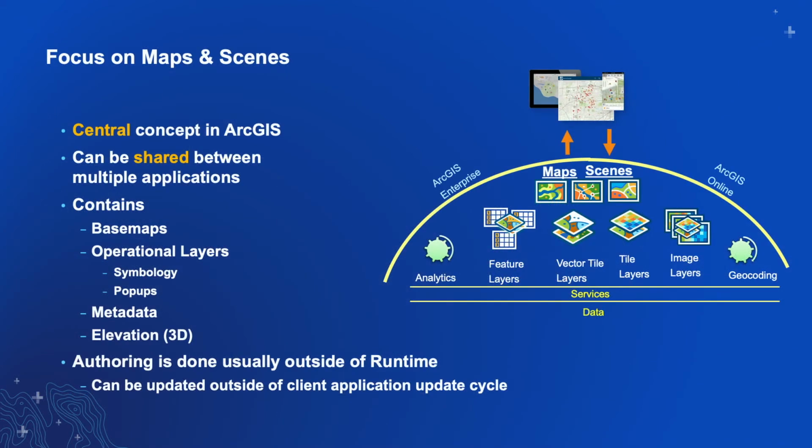And today, we'll be mostly focusing on maps and scenes as a way to work offline. In the past, we've talked about working with layers offline that gave you more fine-grained control, but as a developer, you had to write a lot more code to make your apps work correctly.